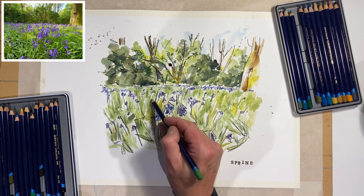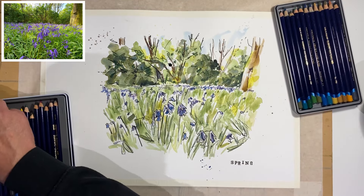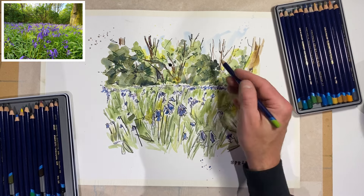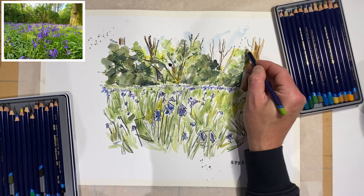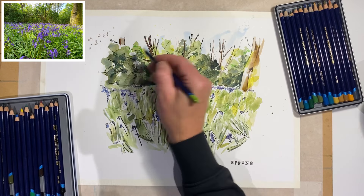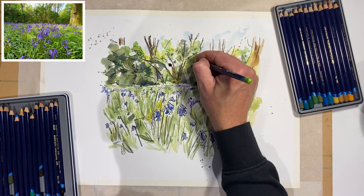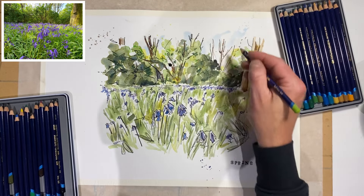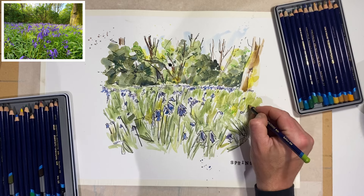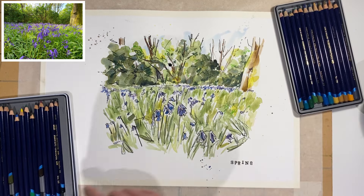Now we don't want to overdo this - it's the whole learning when to stop. The other thing I want to do is get some apple green - oh there we go, that's lovely and bright. Let's be careful how much we use. It's going to work really well in some of those much lighter tones coming through. I quite deliberately want to leave some of these pencil marks because I don't want it to fade away - I'm not using watercolor pencil as a substitute for watercolor, it gives very different coverage and that's part of what I'm looking for.